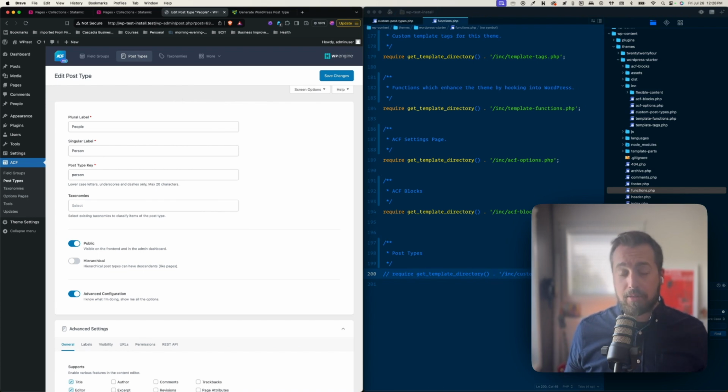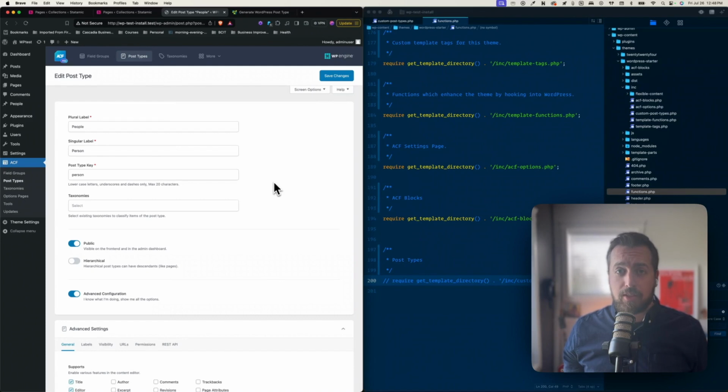But now I have to do all the same stuff that I did before. If I was to build a page builder or figure out how I want to get content in there, I'm either going to be using the block editor or have to do something custom yet again. The other thing that we could do is lean on one of these larger full site plugins like Elementor or Beaver Builder or Pods or something like that that can manage all of our custom post types for us. But I don't think that's the way we want to go.